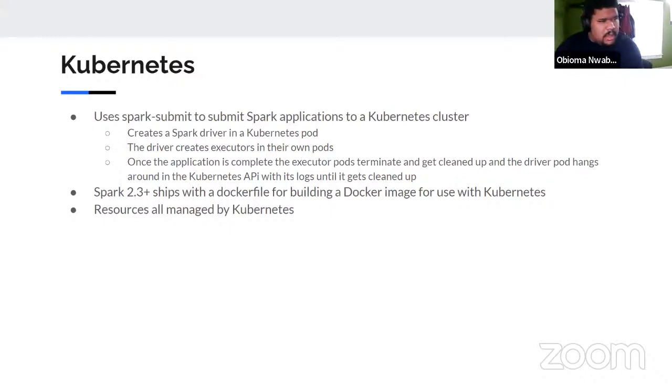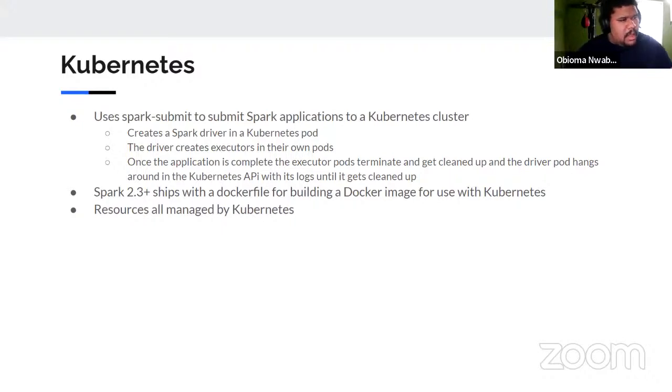And then lastly, talking about Kubernetes, you use spark-submit to submit a Spark application to a Kubernetes cluster, as long as it has access to a Dockerfile for building Docker images that will run Spark processes. Spark 2.3 ships with one, but it also contains build tools for creating your own. If you need, say, a custom SparkR Docker image for your Kubernetes cluster to be able to run a SparkR process or something like that, you can build those with the tools that are provided inside the compiled Spark binary.